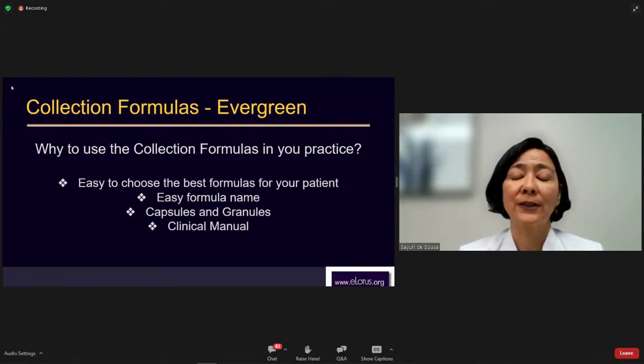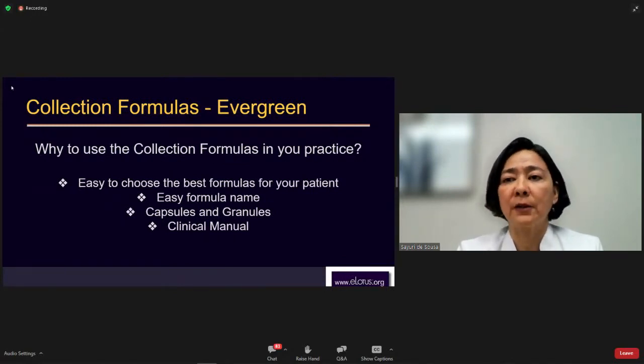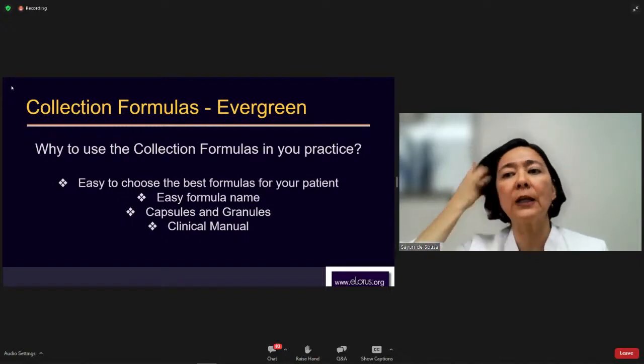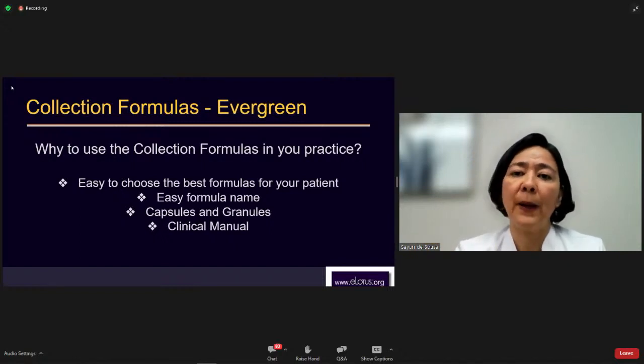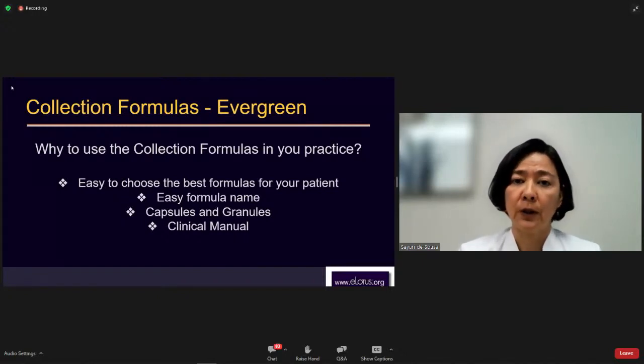We need to understand that for most patients, the taste of the herbal formula tea is not something they are willing to try. So I have most of them as capsules here, because they can just swallow the capsules. But I have patients that really like the tea, like me. I take formulas daily and I prefer the granules. I prefer the tea because I'm a tea drinker. I love tea. I grew up drinking tea, so I don't care about the taste, but this is me. I cannot assume that because I like all kinds of tea, my patients will like it too. From my experience here, most patients will feel more comfortable taking home capsules.